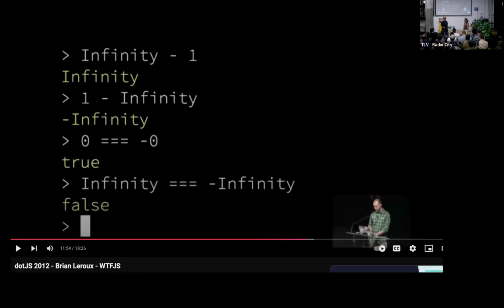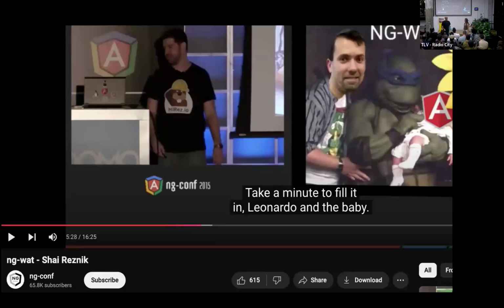Besides Gary Bernhardt, Brian LaRue also gave a talk back in 2012 titled What the Fuck JS, where he also discussed all the very funny quirks in JavaScript. But the real inspiration came from a good friend of ours, Shai Resnick, who gave a talk titled NGWAT 9 years ago. Now I alluded to what a WAT picture is. If you look on the right-hand side, that is the idea. It's a picture that is supposed to give you a sentiment of what the quirk of the programming language is. It'll just make you feel like that. And that is the main idea.